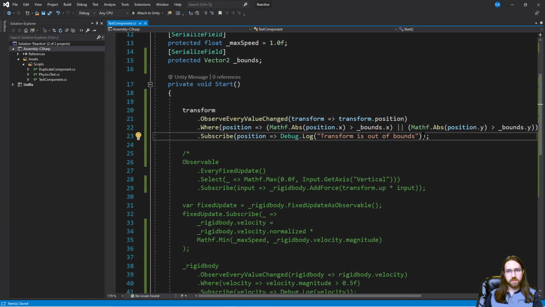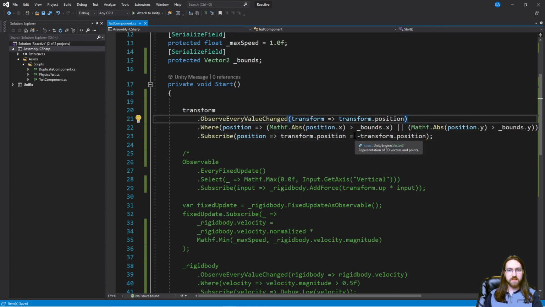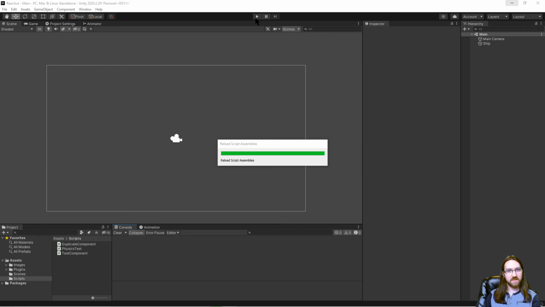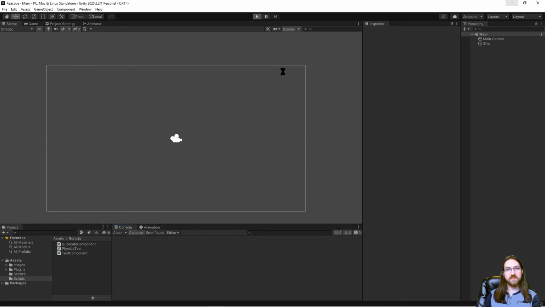Problem is that if we warp the transform back, this will cause it to automatically be out of bounds in the other direction, which is not good. And so it should just end up warping back and forth.